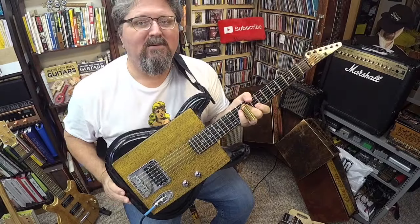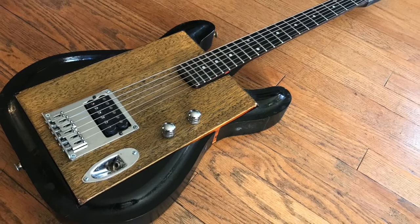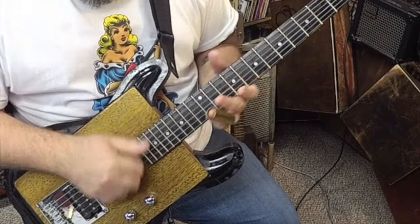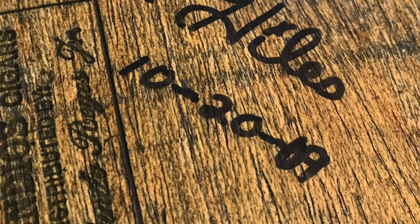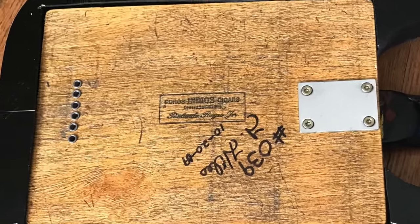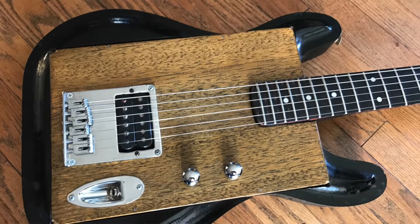I am playing my Mezzy Hiles 6-string cigar box guitar today. This instrument was made back in October 2009, and I bought it directly from the builder. It features an Indios cigar box that is surrounded by wings of an actual guitar.